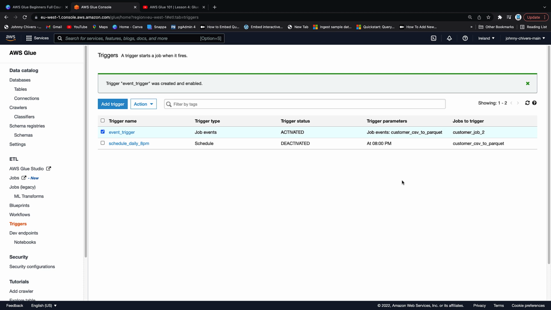That's as simple as that for triggers. That's how we get a daily or a scheduled trigger on any sort of time frame we want running, and an event trigger where we can build dependencies. So you can see that the Glue scheduling means is triggers, and it's a very powerful thing indeed. I advise you to go in, play around with the different types of events, different types of triggers, different types of schedules, and get used to the interface itself.